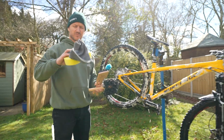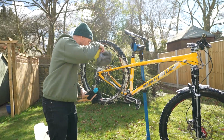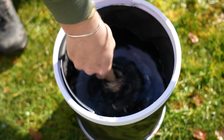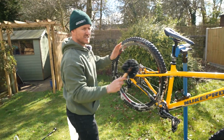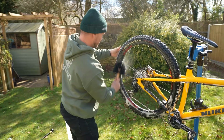Step 3 is to use a rag, a sponge, or some brushes just to help you get inside all the little nooks and crannies to get rid of all of the dirt. Now I do have a bucket at hand with some clean water, so I can just rinse off my brushes as I'm going, especially when the bike gets a little bit muddier than it is now.